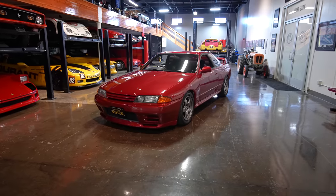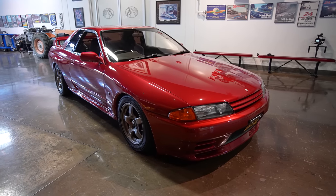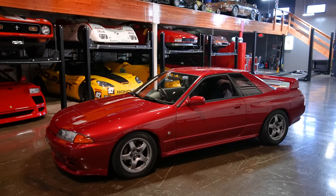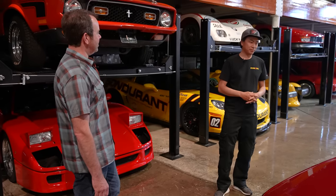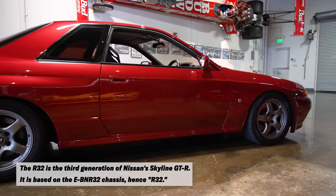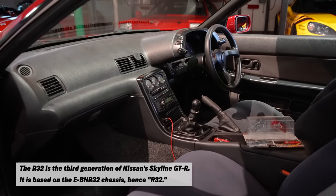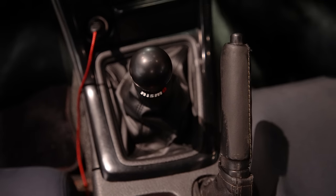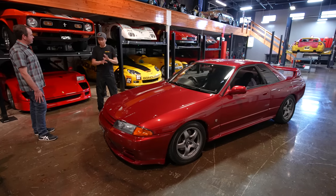Tell me about the car — what's your history with it? It's a 1990 Nissan Skyline GTR. This is just something that was never meant for the U.S. market. For me, being the Gran Turismo generation, growing up playing video games, the only way I was able to experience the car was watching videos, watching Best Motoring, watching all the content from Japan, going to Japanese supermarkets to get magazines, and of course playing video games. This one, I really wanted a clean copy — I didn't want one that was clapped out or modified in any way.